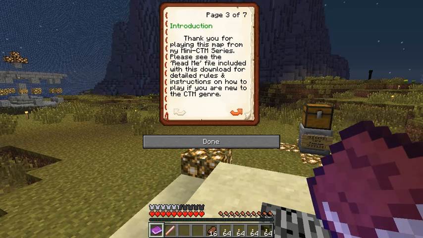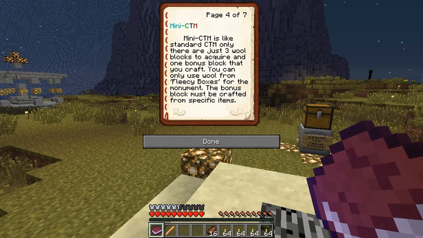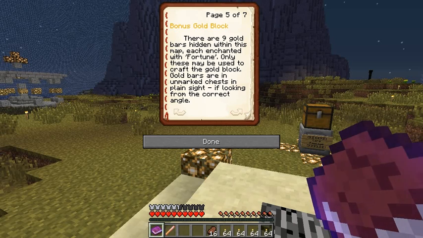Well, if anyone doesn't know what a CTM is, or at least a mini one, many CTMs only have 3 wool and 1 craftable block. And the blocks are made out of fortune gold, special gold that you find versus, you know, just any gold, probably from Vex. I never really did much of the other ones. I believe you actually could mine and smelt it. This one, you have to actually get ones that are enchanted with fortune.